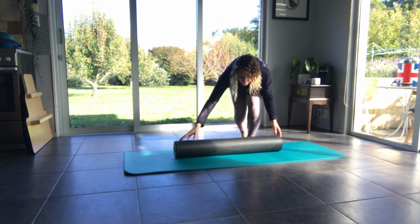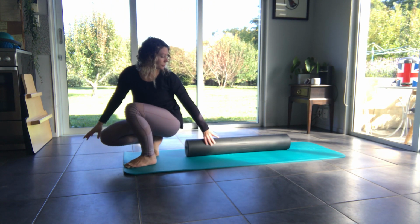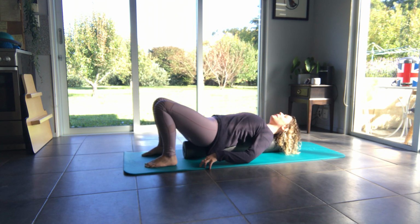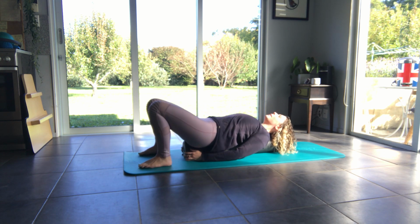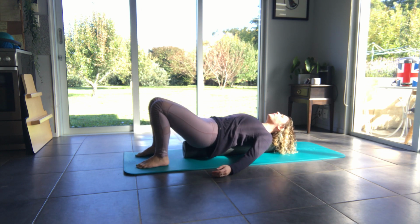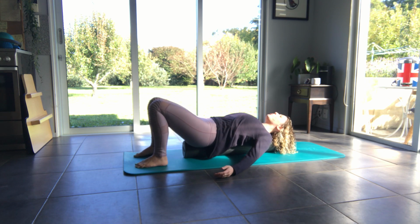Just to get sorted on our mats, with roller or without. So you're letting your back just come into contact with the floor or your roller. If you're on the roller, you'll notice a little bit more feedback to all the vertebrae in your spine. If you're not on the roller, it's more about creating that width and that space along the back of the sacrum, the back of the ribs, and the back of the shoulders.